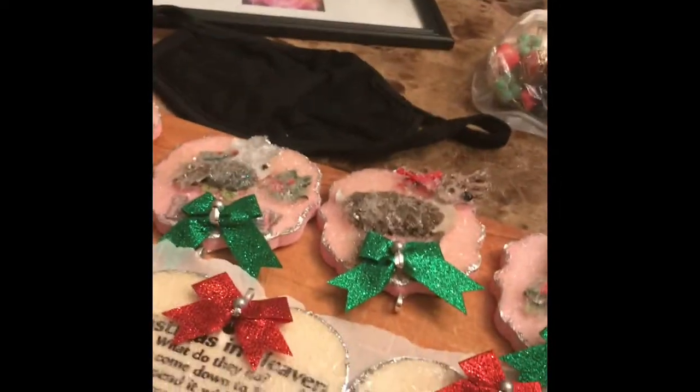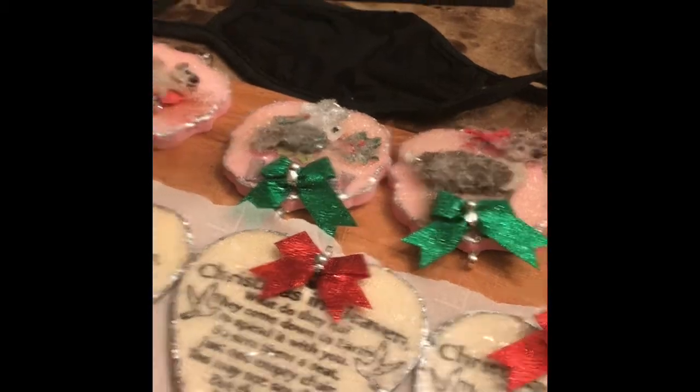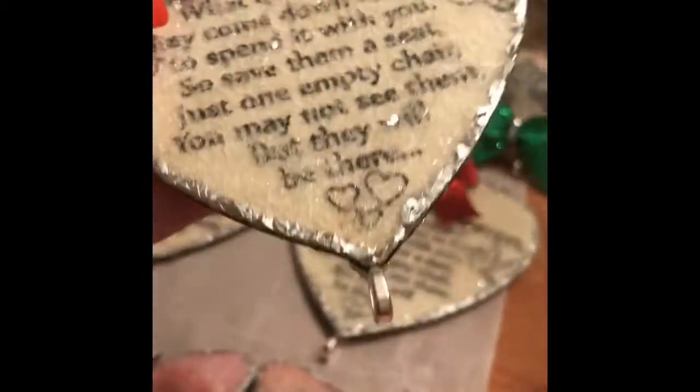Now, I'm still in the process. A lot of them are still drying. In fact, most of them are drying. So, this is how this one looks.